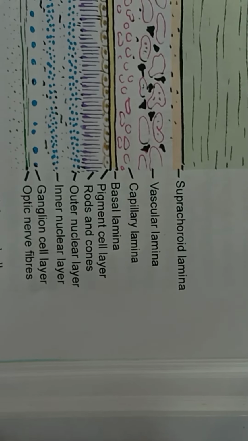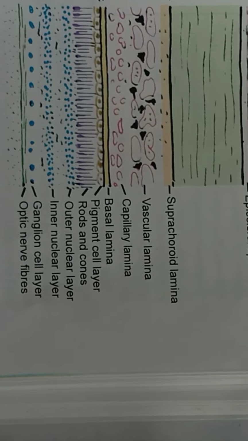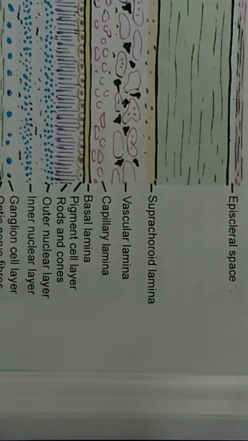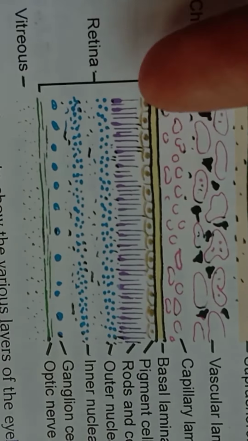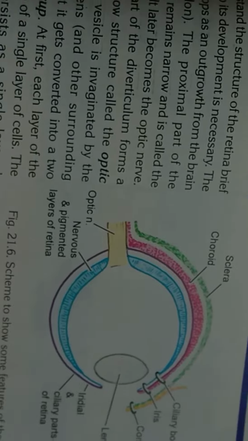And next, the basal lamina. You have seen here the basal lamina. In the light microscope we can see it, and it is also known as the membrane of Bruch. It appears to be homogeneous like a single layer, however in the electron microscope it is seen to have a middle layer. Yeah, you can see in the middle, this yellow color. So the basal lamina has a middle layer, as we discussed.